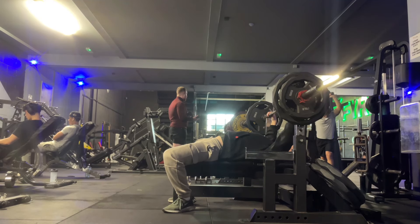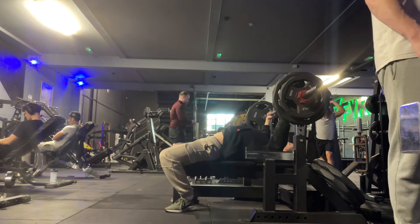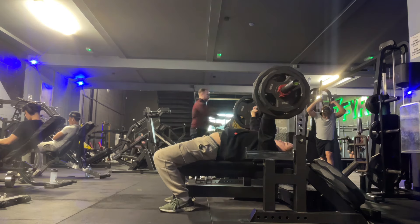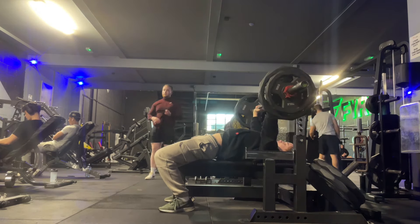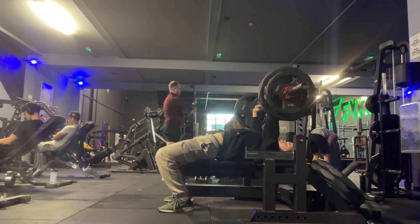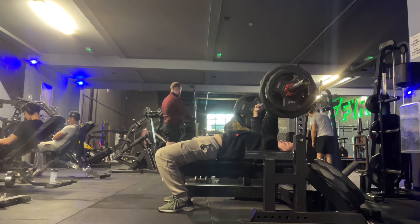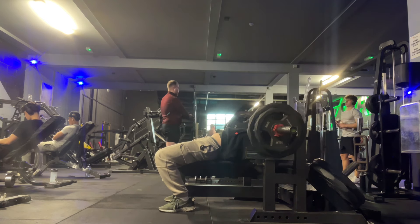I took your tips into consideration with keeping my feet more forward to reduce my butt coming off the bench. This is my third set of 80kg on my volume push day — I was meant to get eight reps, but on the third set I only got five because it does feel a bit weaker. It will take a little while to get used to, but my butt is maybe coming up a tiny bit still, though it's definitely easier to keep it down.